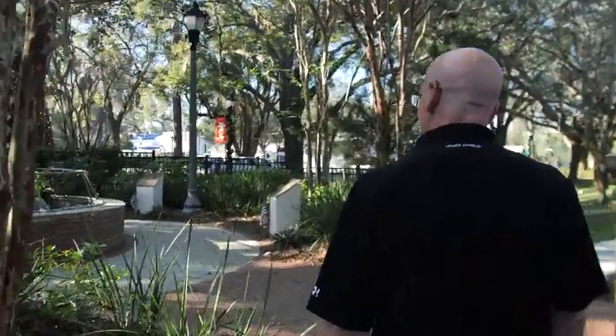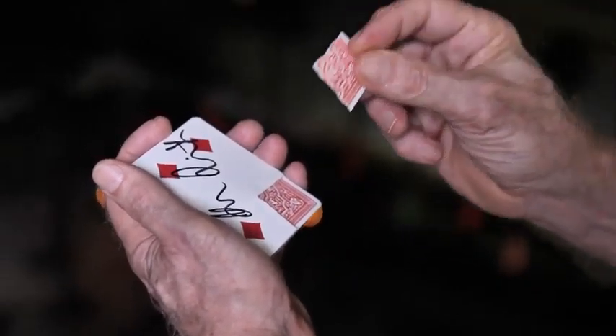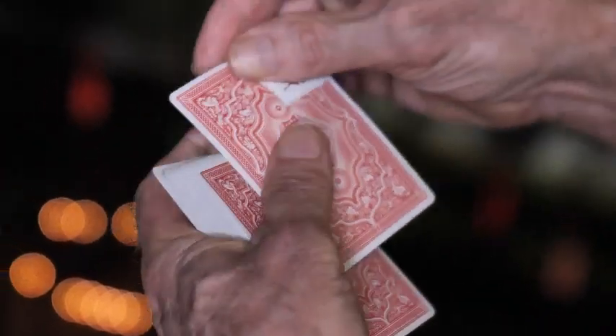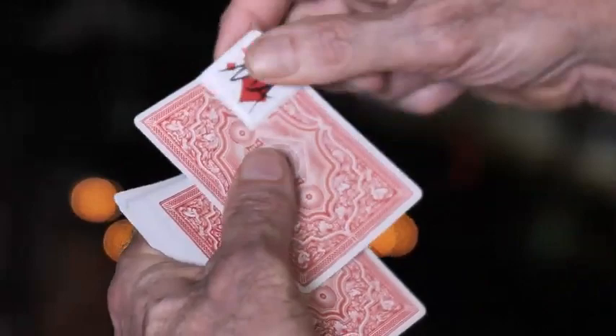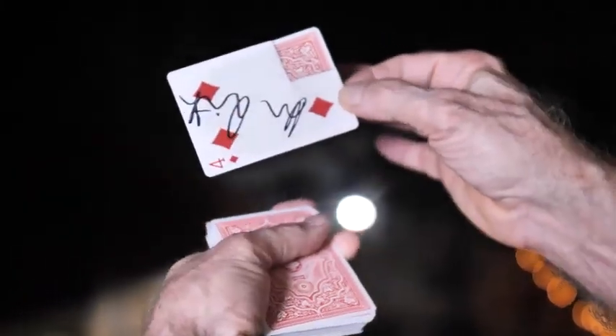Hi, I'm Michael Ammar. The effect you're about to learn now — this is an idea I've been playing with for over 20 years. And I've been with the Illusionist team for the last three days, making sure we filmed every little detail of this effect for you. Because if you do this right, you're going to have a signature piece effect that you'll be able to count on every time you want to make a really great impression on somebody.